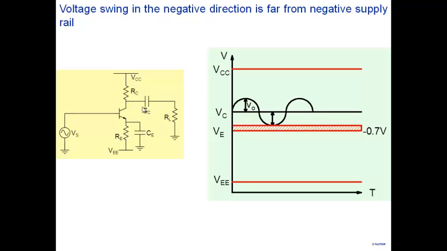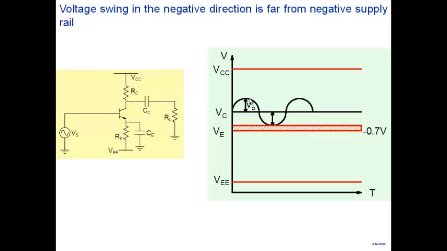I have to maintain the transistor in active mode, and therefore on the lower side my voltage here can only go as close as -0.7 plus 0.2, so -0.5. Although I may have -5 volt available on this side, my swing here cannot go to -5, because this voltage is fixed at -0.7. So all that supply voltage is being wasted. I have a -5 volt supply here, and all this that you see here is not available for swing. It's just being wasted. So that's not a good feature here.